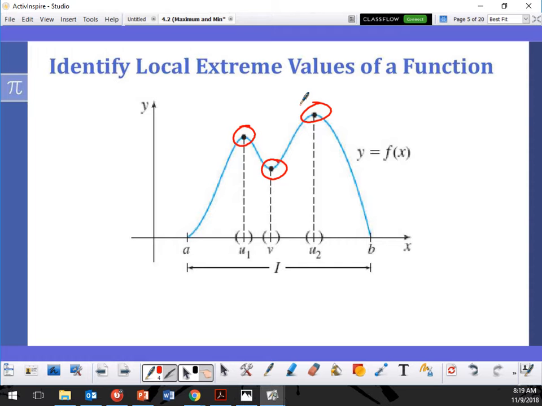But now if I'm talking about the interval from A to B, what would my local minimum be? V. What would my local maximum be? U1, just U2. U. Because right here, from here to here, what is the maximum? U. I would only be talking about just this one right here, okay? So the local maximum means from here to here, the maximum of this interval. This is the minimum right here, a local, on here, okay? We're not including the endpoints because we don't have solid dots there.